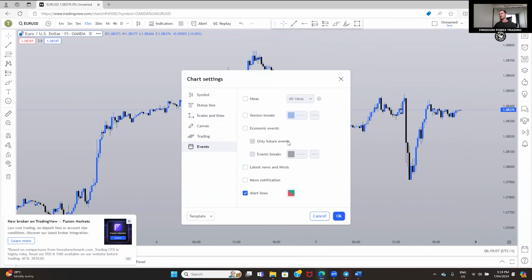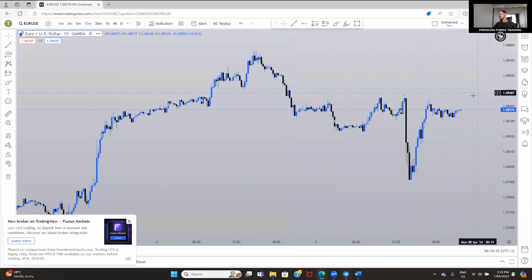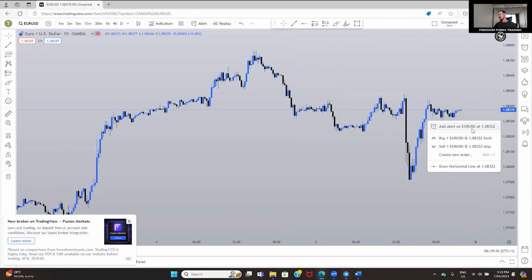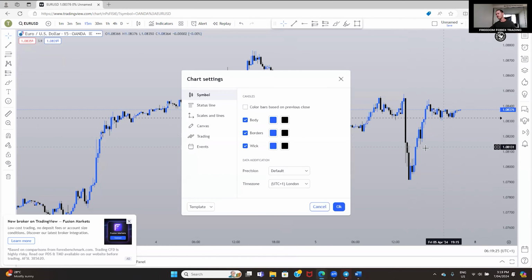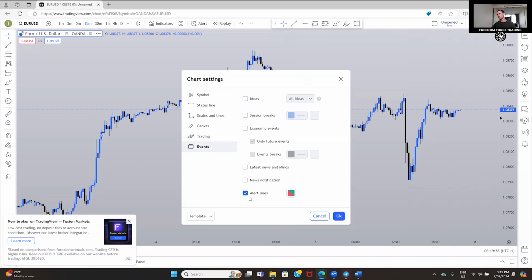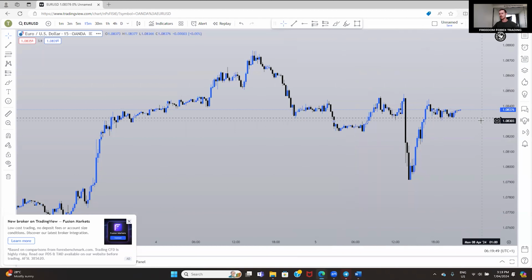Now, when it comes to alerts and alarms, on the right-hand side, if we exit out of that, you'll see this little plus just here. Click on that, and we can add an alert that will run along the bottom just here. You can see it comes up with this little dotted line. Now, if we want to remove that off of our chart, we go to alert line, and we unclick it. You can see it'll always keep the little triangle off to the right here, but I do like to keep mine on there just so I can remind myself where I have my alerts set for any time I want to have a quick look back at the chart. It's nice and easy to use, nice and easy to see.